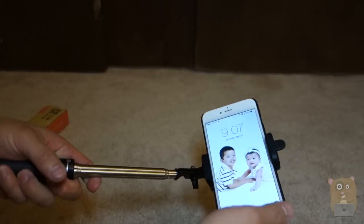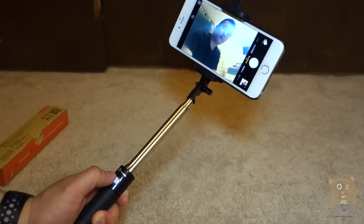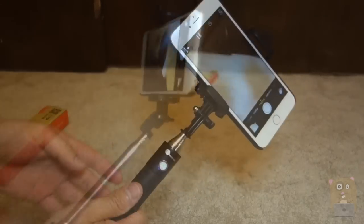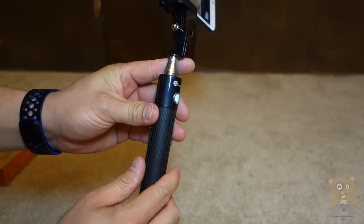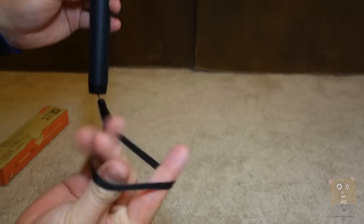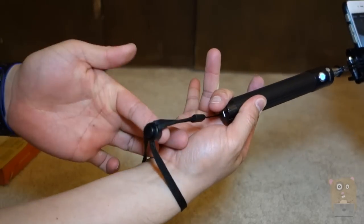Let's just check this out right now. I'm going to press this button right here — and that activates the shutter. There's no left and right adjustment other than just turning your wrist. But like I said, the grip over here is very well-made, so I don't expect it to slip out of my hand. And if it ever does, for added protection there is a strap here with a tie.